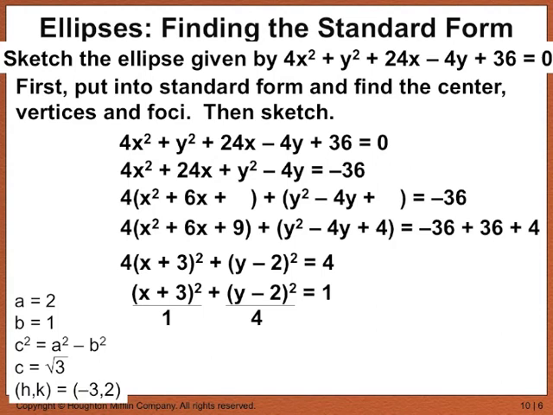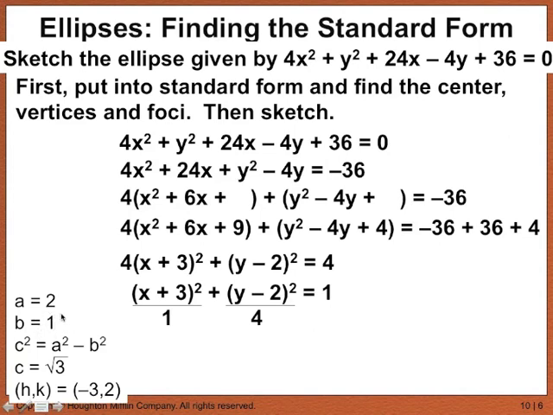So here's the information that we can extract from our correct vertical standard form of this ellipse. a equals 2, how do we know that? Because a is going to be your bigger half axis, and a is half of the major axis. 4 is the bigger number, so half of that must be a. a equals 2. Well, 1 is definitely going to be half of my minor axis squared, and the half of the minor axis that gets squared is just 1, because 1 squared equals 1. And therefore b equals 1.